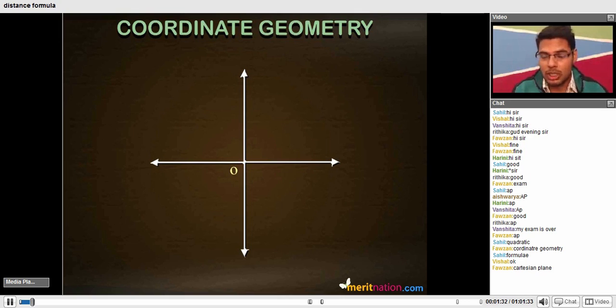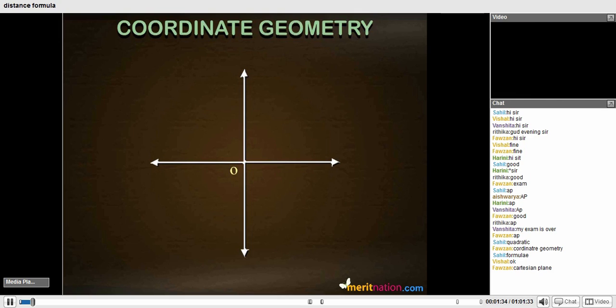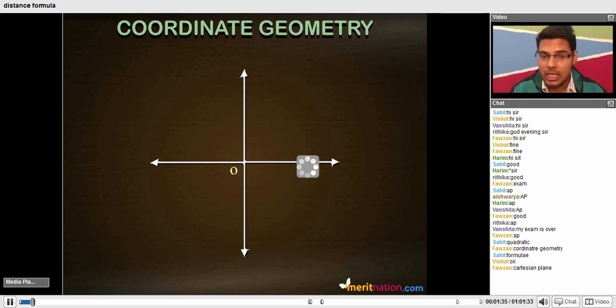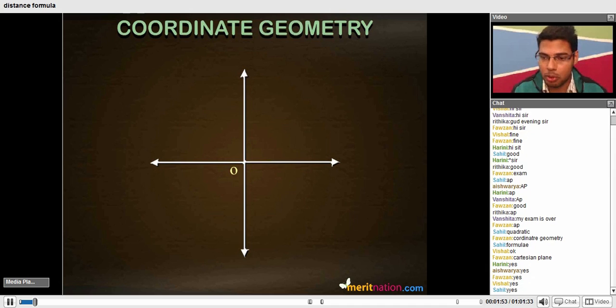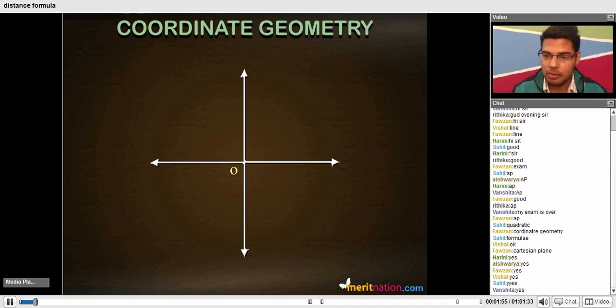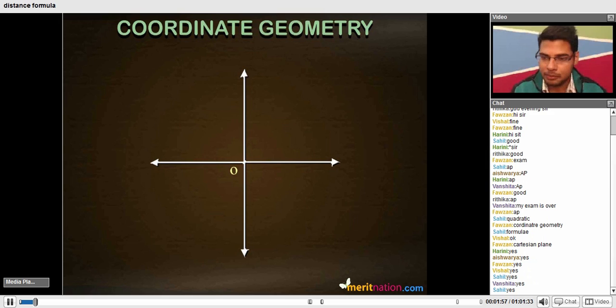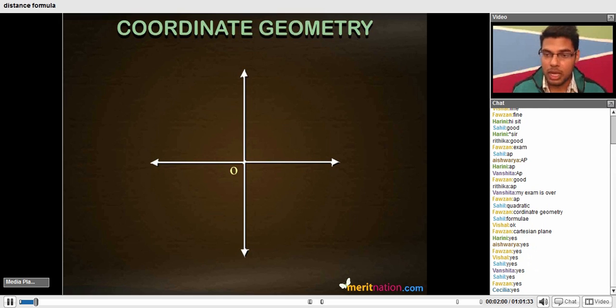Absolutely. So this is a Cartesian plane. Suppose we have a point P which has coordinates (2, 5), (2, 7), (5, 3), anything that you can think of. Can you really locate these points in the Cartesian plane? Yes? Anyone who is not able to locate the points? So all of you are well versed with the Cartesian plane? Okay. So let us try to have some of the points in the Cartesian plane so that we can correlate some of the points.